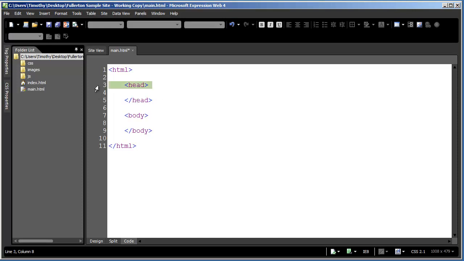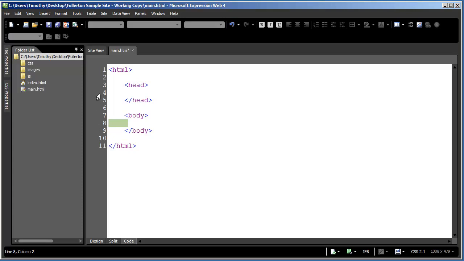Now back to these two sections here, head and body. The two major sections that are in absolutely every HTML document. And they have very specific purposes. Any information that you place inside of the head tag is going to be an instruction to the browser. Anything you place inside of the body tag is going to be content that the visitor is going to see. So if you need to tell the browser something, you place that in the head section. If you want to create content for your visitor to see, you place that in your body section. And there are exceptions to that, but that's generally the way this is outlined.